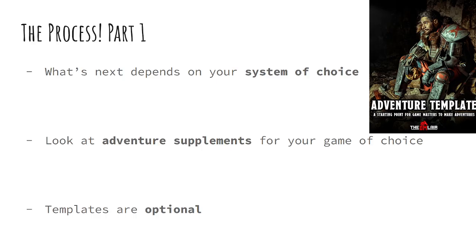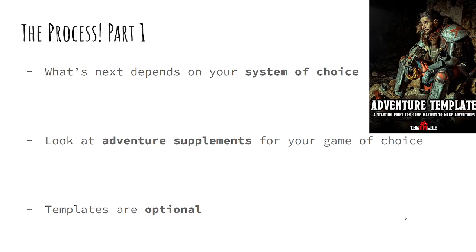Now that you have an idea established and a system picked out, what might you want to do next? This obviously depends on the system of your choice, so I have to be a little bit broad about things. Generally speaking, it's good to look at some adventure supplements for your game of choice. Taking D&D as an example, there are official adventures and fan-made ones on sites like Dungeon Masters Guild, DriveThruRPG, and so on. Get a feel for the structure of most of these adventures and what they demand, though of course you can always make creative deviations to the norm.